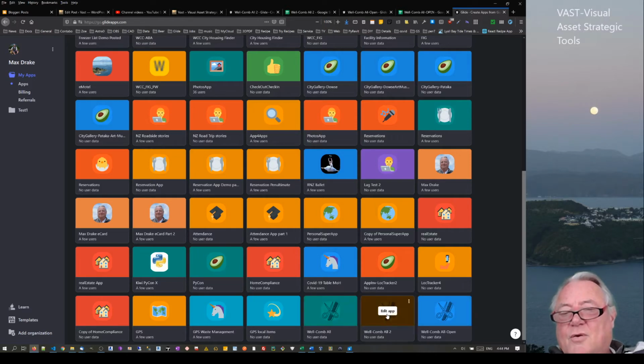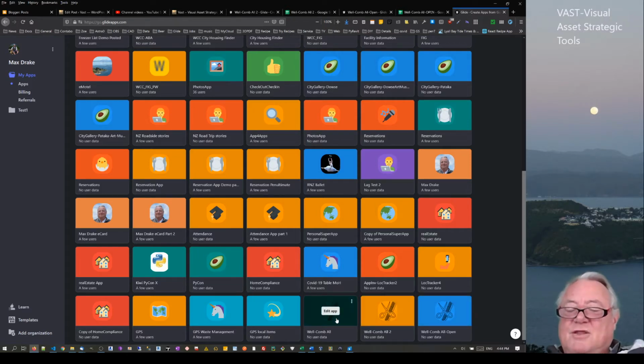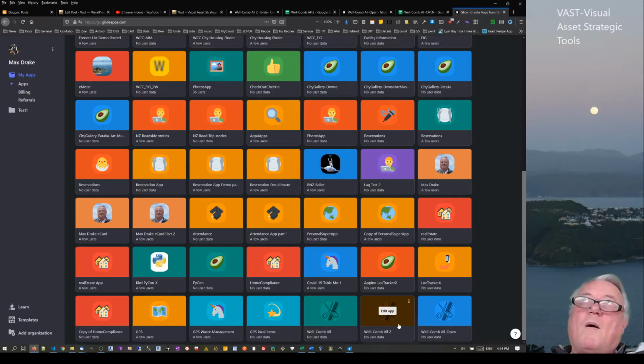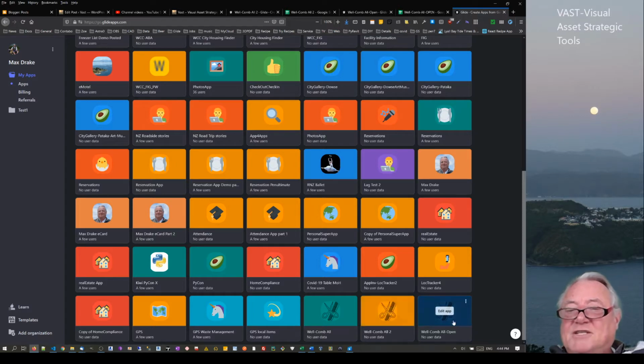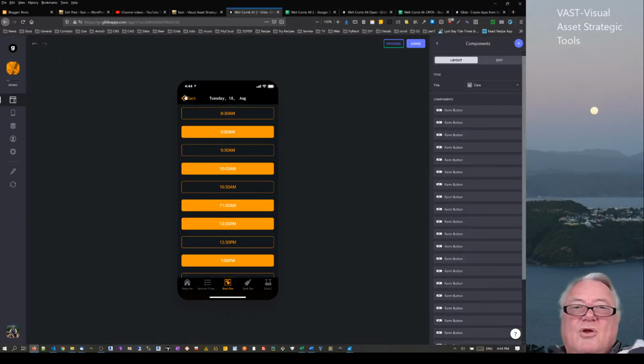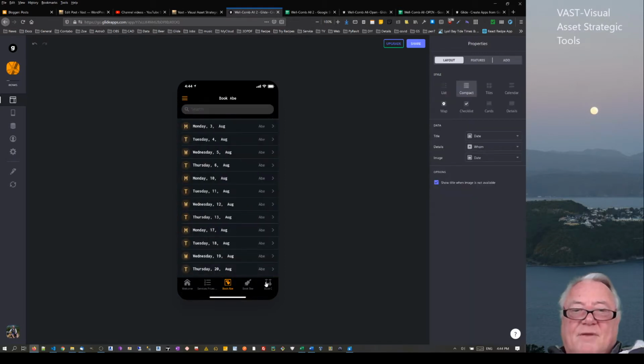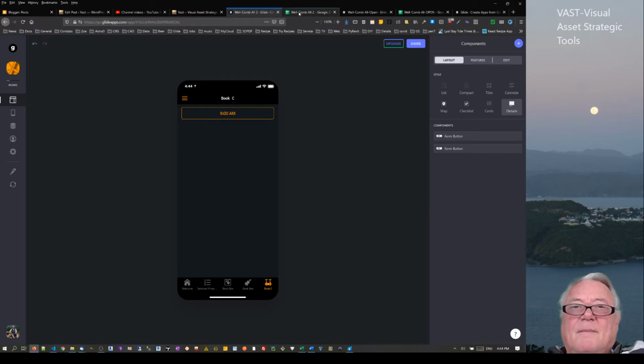So the first app was open. The second one I want to make a little bit more exclusive for the people I've got as regulars. So the idea is that I have a more general app, and then I have a more special app. What am I offering my clients that is more special than that? I duplicated everything, the spreadsheet and the apps themselves, and then I coloured them differently so that I've got them sitting up here.